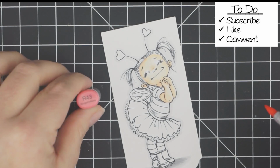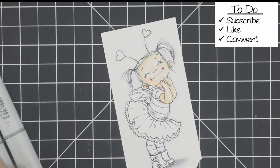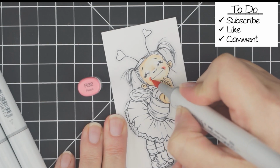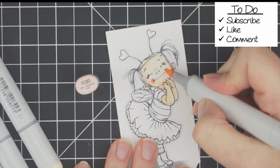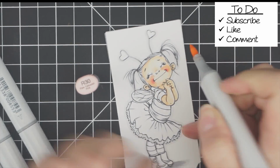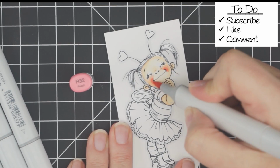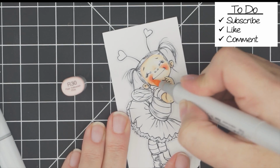Then we'll come in with our cheek color, which is R43, 32, and 30. Use R43 sparingly because it's pretty dark. And then a tad bit more of R32. Then we'll soften that up with our R30. And I went over those little dots on her cheeks up there and really spread it out. So she's got quite a pink there. I decided I didn't have enough pink, so we're going to add a little bit more. Soften it with our R30 again.